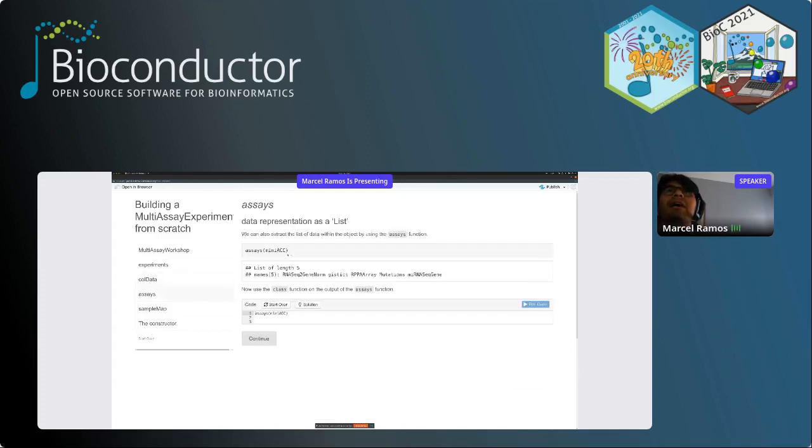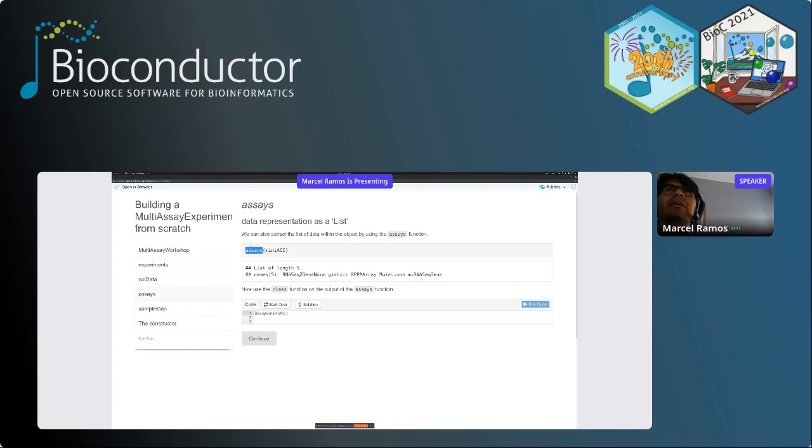Now we're looking at the assays. So in your workflow, you might want to take all of the data and send it off to another software for analysis. So you could use this assays plural function to extract a list of matrices for analysis.